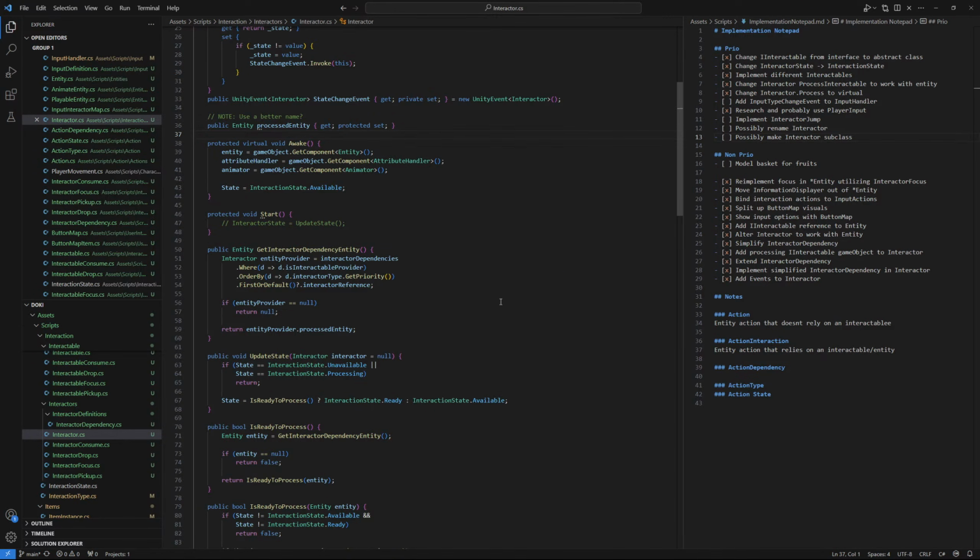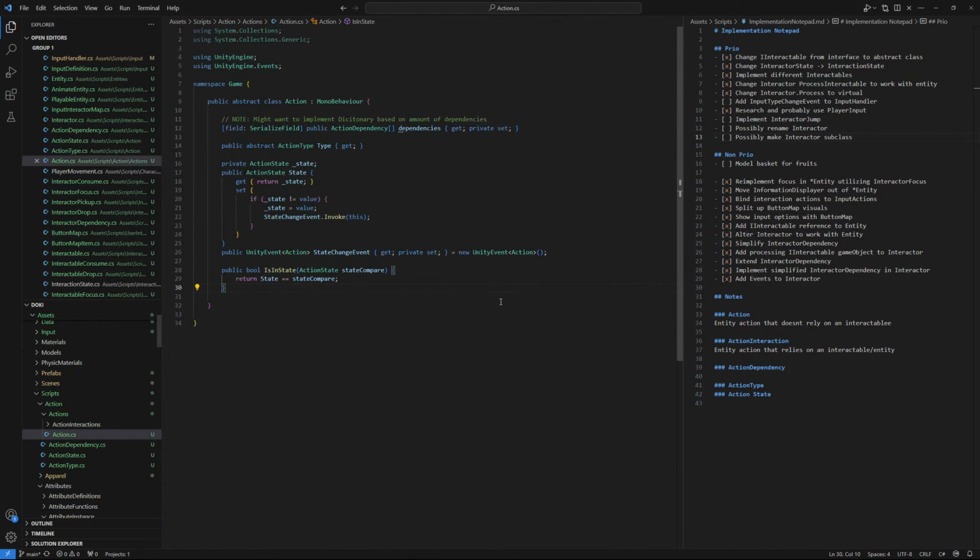Processed entity. We don't need that one in action. Not going to do all of this. I wonder. State is equal to interaction state available. Might do.